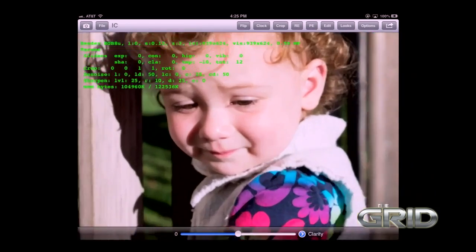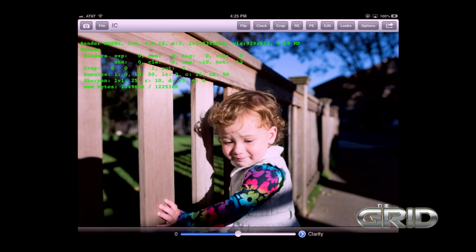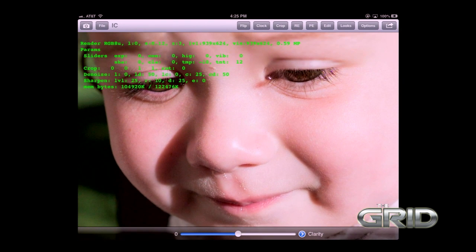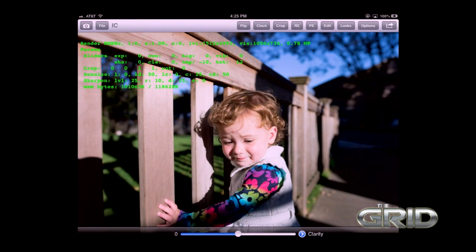Even though I'm editing raw images on my tablet, I don't have to be editing the full-size 36-megapixel image — you have the option of using the much smaller, screen-resolution version. However, it's certainly within our power to support full resolution. Here's a Leica S2 raw file — about 37 megapixels — and we can zoom in to 100% and work with the full-res original if that's part of your workflow. Our goal is to provide a solution that gets you what you need, whether you have a few high-res images or many lower-res ones, fitting your device and workflow needs.